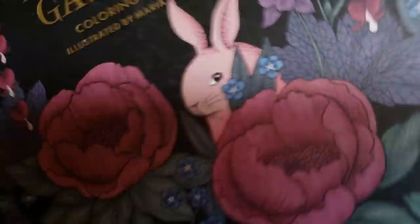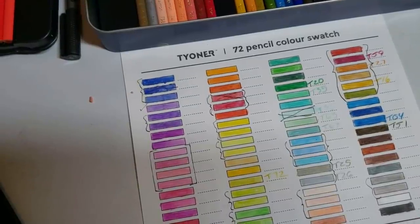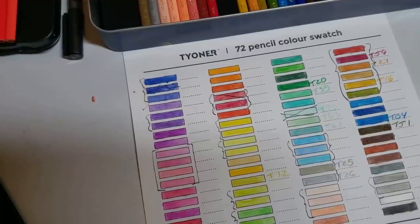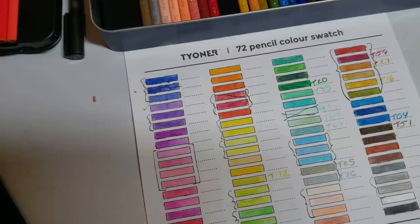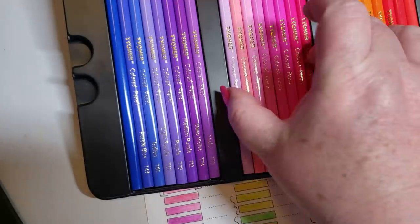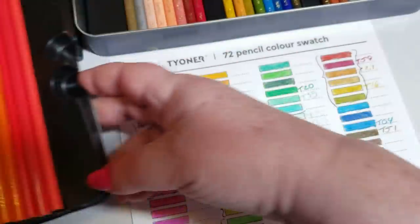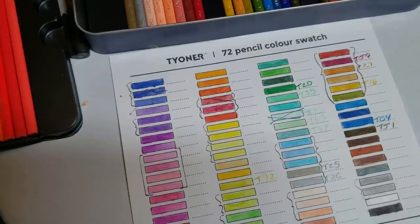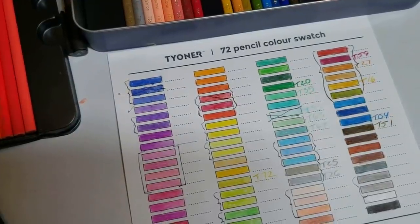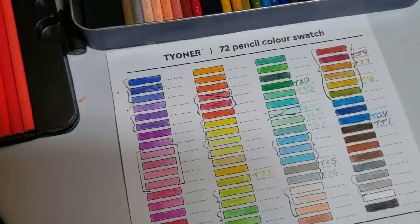As I said, I'm going to use this as wall art. They had a good running start and did a lot of things right: the barrel colors are beautiful, the triangular shape is nice — a little weird in the hand but you get used to it — and the trays with color groupings together are excellent, I give them high marks for those. The box is very nice. But their cores — they need to work on their formula. I didn't even test them to see if they run. They're a wax pencil, not an oil pencil, so they shouldn't. Maybe I'll test them just for fun.